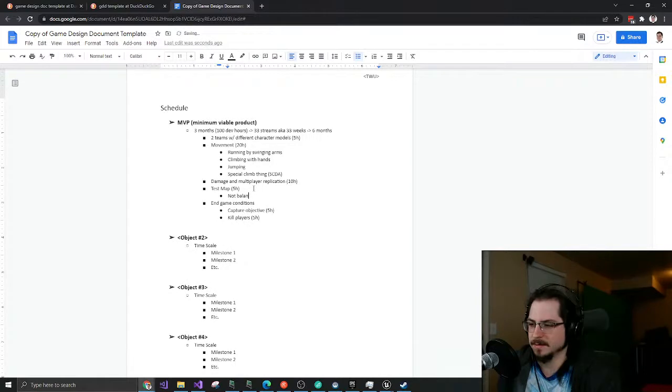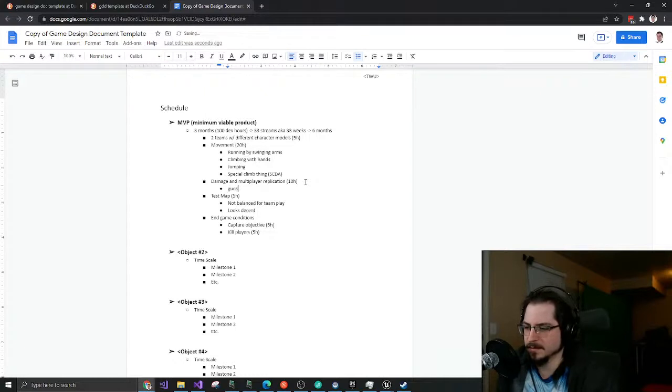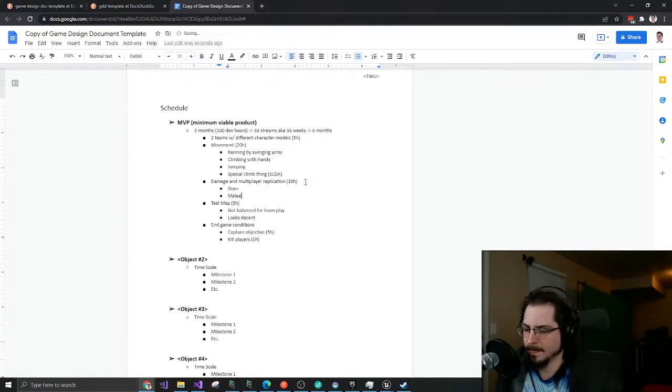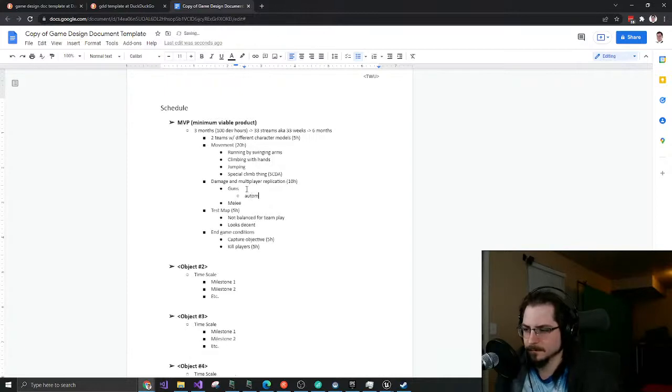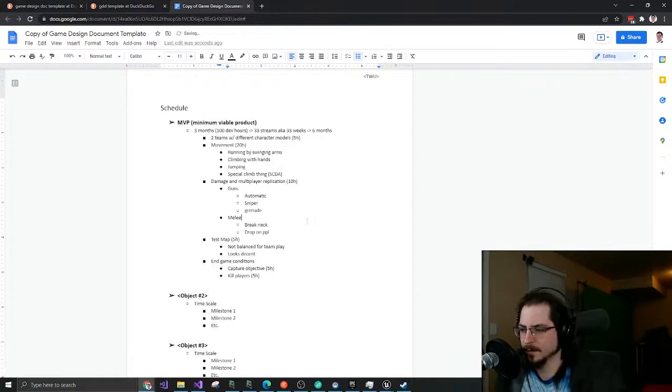So this is not balanced for team play. Looks decent. This requires guns. It requires melee. Breakneck, drop on people. So the more I add details, the scarier it seems to get.